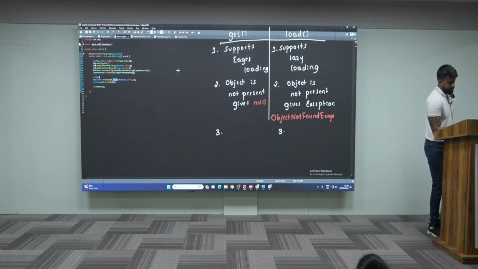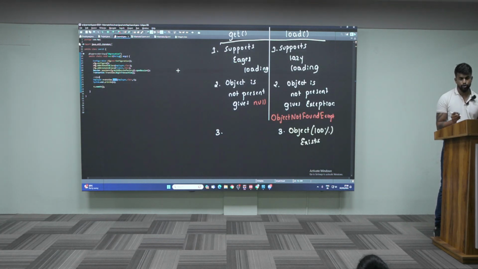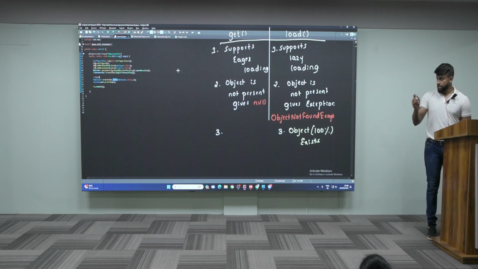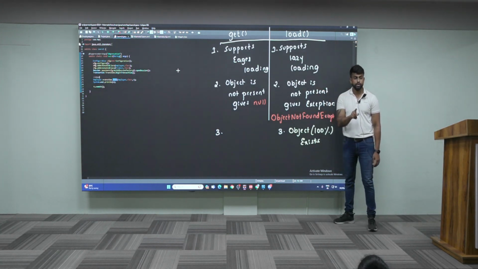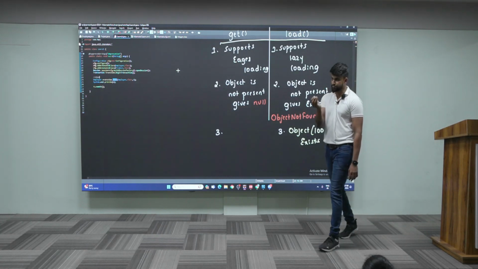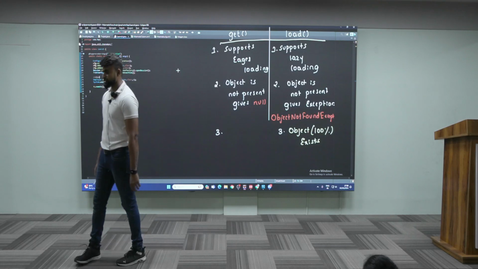When you have the 100% confirmation that the object exists, 100% exists, then you should go for what? Load. Because if the object is not present and you are going for load, what will it give you? Exception. Tell me, exception means what? How do you define exception? Definition of exception.